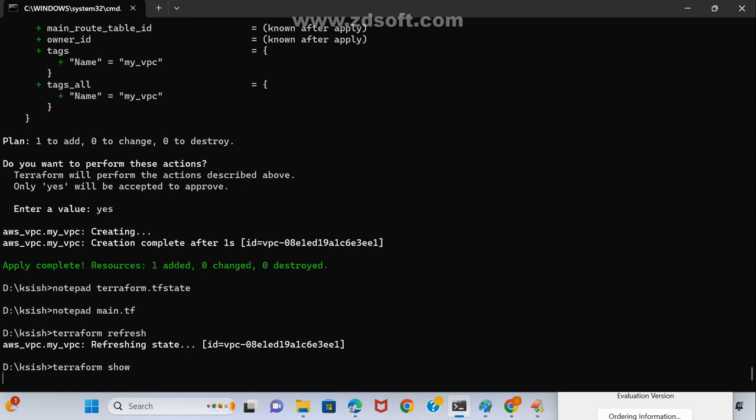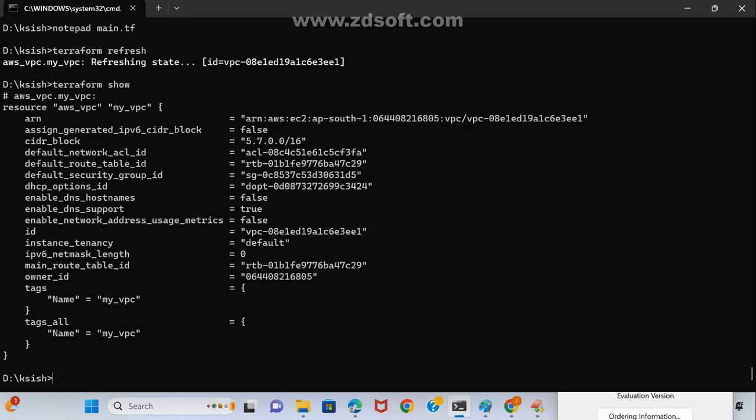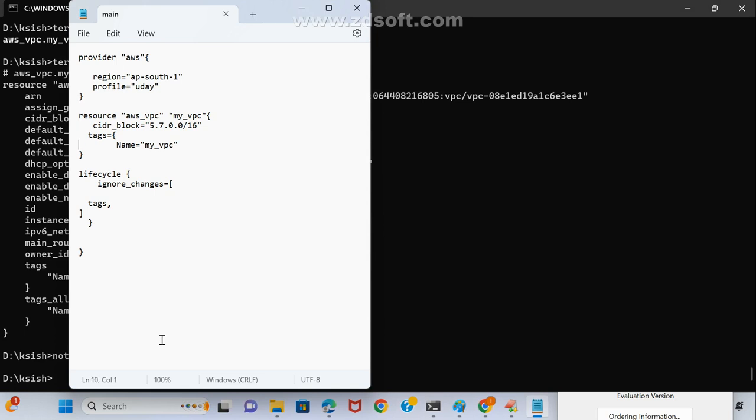Now see here, only existing is there, right? Please observe here. I am not getting the new name here. Generally, and now see for your clarification, what I may do: notepad main.tf. This one you need to know. Here in tags, I may go like this: workspace is equal to dev. I am writing like this, workspace.